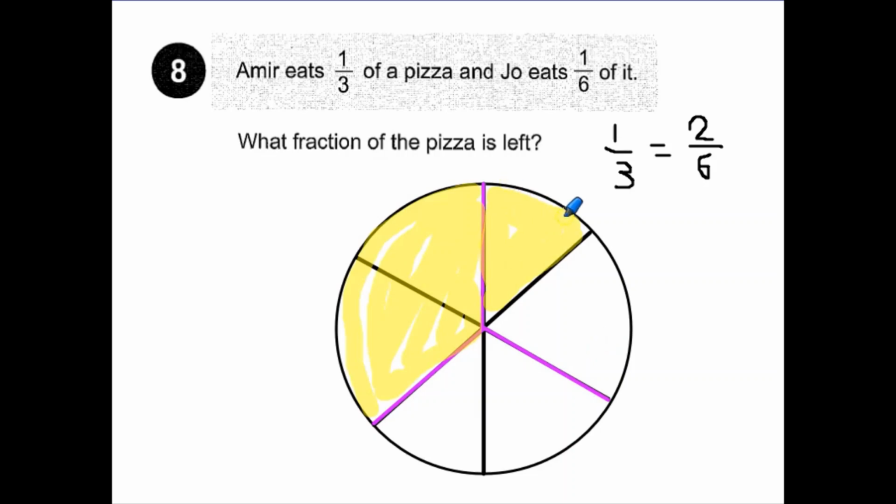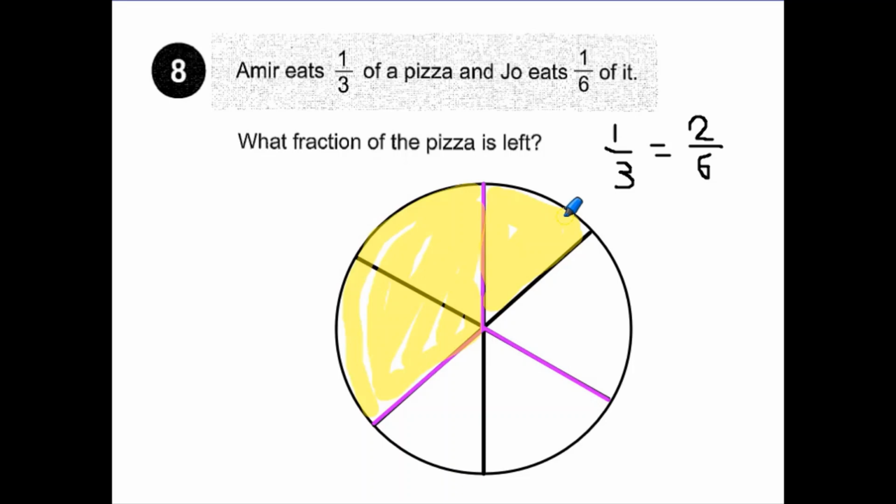Now you need to work out what's left, and there's different ways you could write this fraction. There's probably an obvious fraction that you can see straight away that you could write, but it could be written in different ways. You could write it as an amount of sixths, or you could, as you might be able to spot, find a much simpler fraction that is revealing itself through drawing that picture. All right, so remember, making it visual really does help.